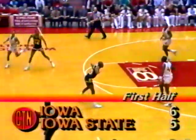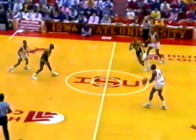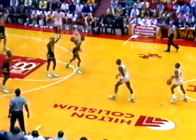Marble. Marvelous move. Marble showing his athletic ability there on the fadeaway. Good jumping ability. Won't fall for Rhodes. Horton down with the rebound. The Hawkeyes on the run. Quickly, Marble. Nice feet in the paint. Bobble Jones picks it up. Good interior passing. Iowa does an excellent job of that always with their interior passing. 6-5, Iowa leading. 17:30 to play first half.